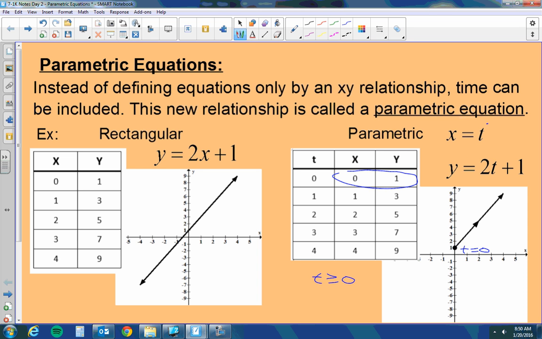Watch this, though. If I change this so it was t cubed here and t cubed here, I would have the same graph, except it would move faster. If you graphed it, and put them in y1 and y2, you can draw parametrics on your calculator, I'll show you sometime. If you go to mode, where we change to polar mode, change to parametric mode instead. It's really that easy. I'm saying these parametric equations are for the same graph, but if you graph them side by side, you'd see them graphing on top of each other. But this one would win the race, so to speak. It would draw it faster. So anyway, all right.